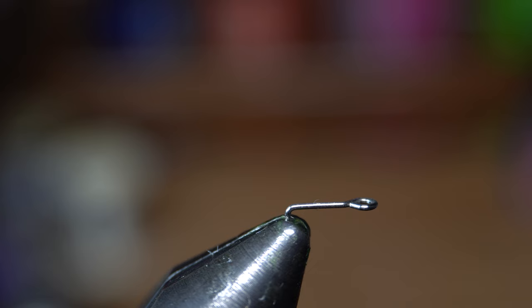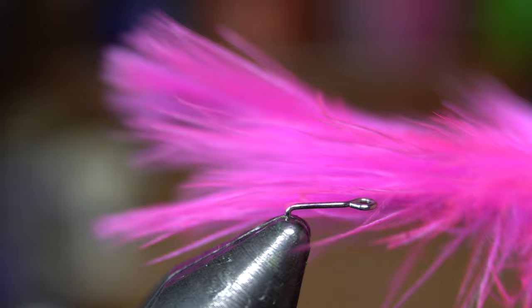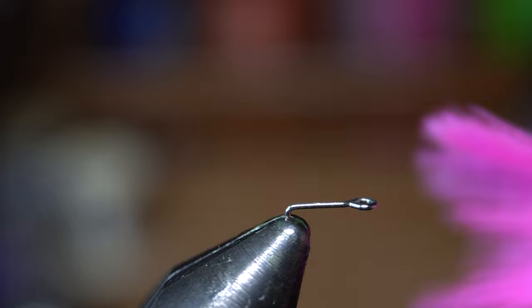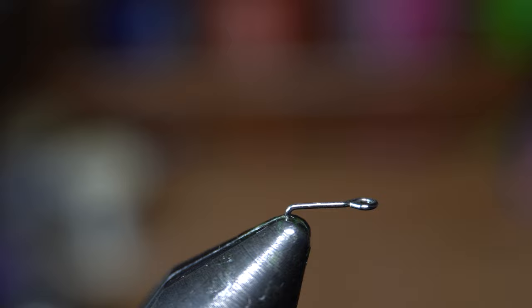Since I'm tying this in multiple different colors, I'm just using white thread because all this will be covered up. I like using chickaboo for this, which is basically marabou but from a chicken — so really small marabou, little feathers. This time since I'm tying a pink tail, I want two of them. I have them splayed out — there's a little curve to the feathers, so splay them outward. You could also use just regular feathers, dubbing, whatever you want.